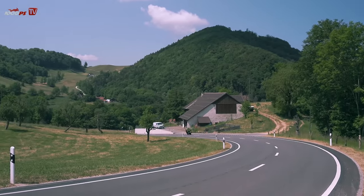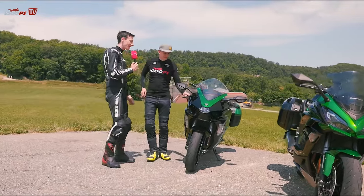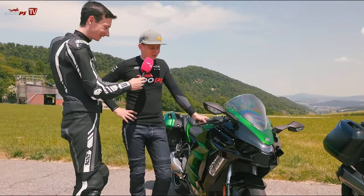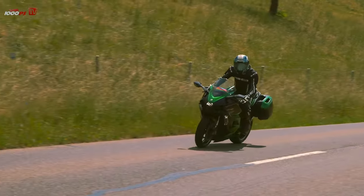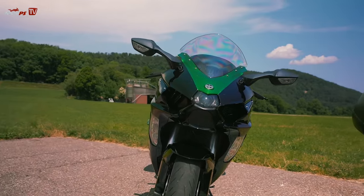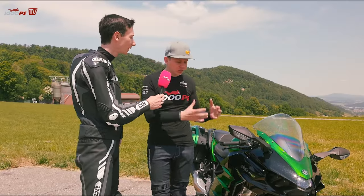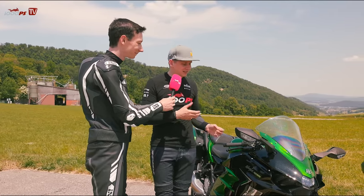In terms of motorization, we had a superlative with us on the test. Moving over to the beautiful compressor H2 SX — has Philippe ridden a supercharger engine before? Yes, once when the bike came out. He hit the gas on the highway and it was just insane. He loves the supercharger chirping and whistling when revving — it's really cool, a unique selling point. It's absurd in a way because of the incredible power when it whistles in, but it's predictable. With the help of electronics, good tires, and good suspension, you can get 200 horsepower onto the road. You don't have to be afraid in the saddle, even on paper where it already sounds scary.